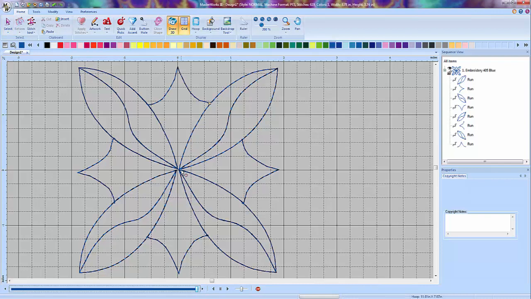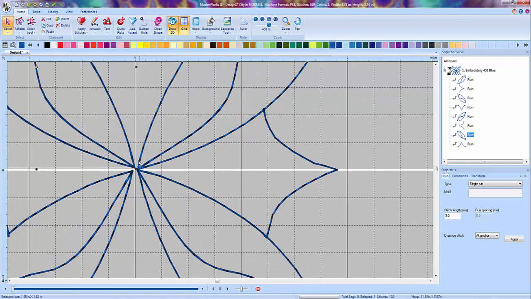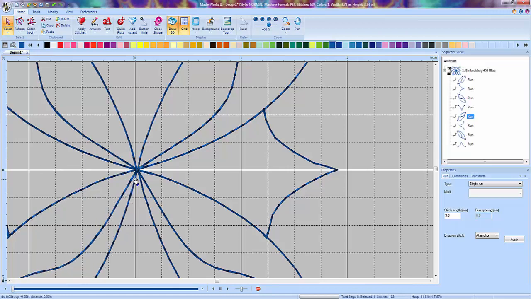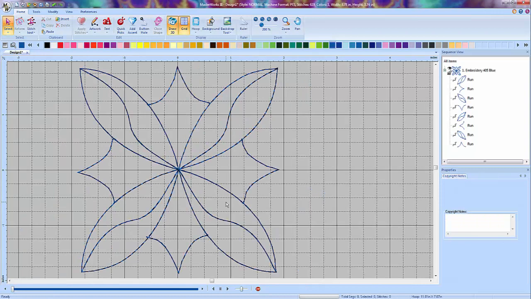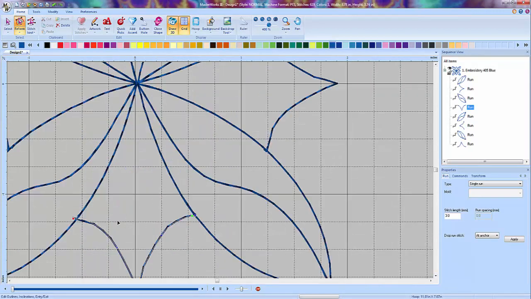There it is. Now, the points, I didn't get these lined up exactly right, so we'd want to go in and manually move everything so that it lines up. So we could take this and put everything right on point here. And now we're not going by the original artwork, we're going by what we're seeing in our own design. So, oh, here's an interesting case. We need to move this point.